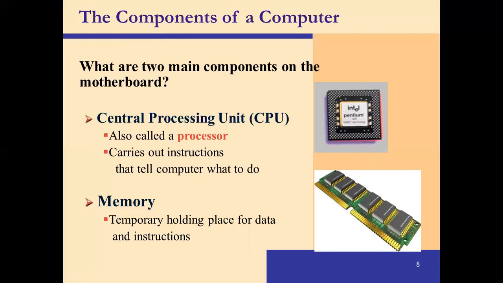It has the data, raw data to be processed. Then it takes the data, assesses what kind of data it is and what kind of function the user wants to perform on it, and tells the computer to perform that function on the data and produce an output. Then it comes to the memory, a temporary holding place for data and instructions. Here we are talking about RAM. RAM is a temporary holding place for data and instructions, so that it boosts the computer's processing speed.